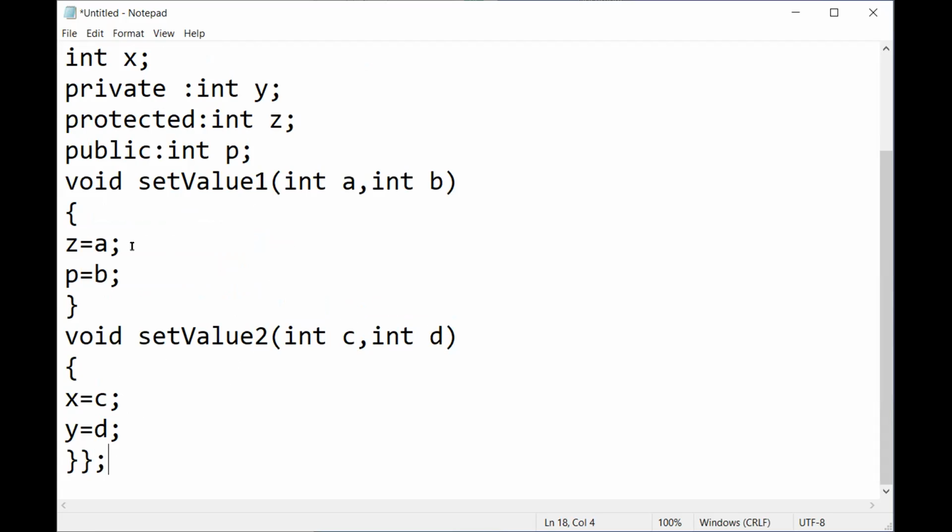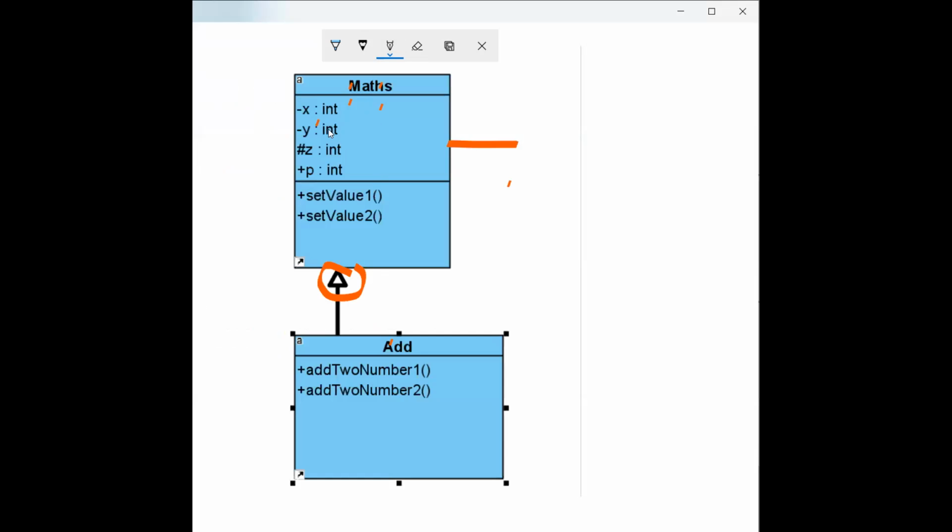Remember my class diagram: Math class, integer x, integer y, set integer, p integer also. This is public, this is protected, this is private, default. Four variables and two methods are written like this according to the class diagram.